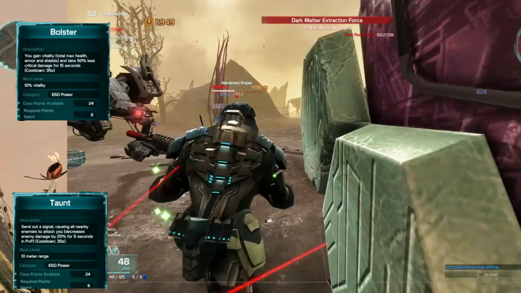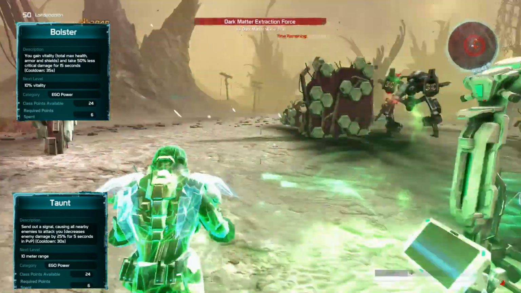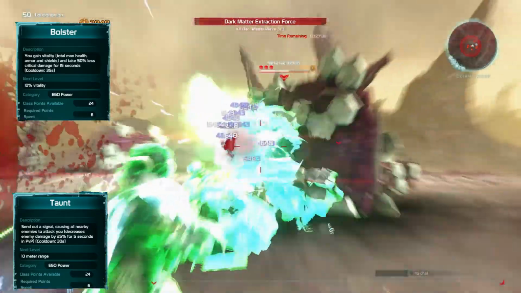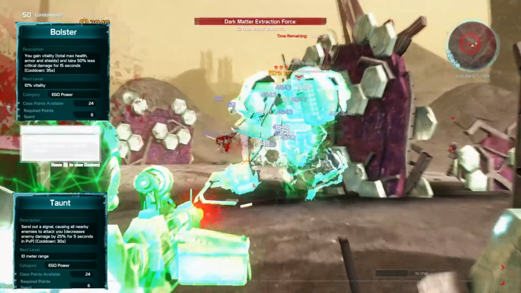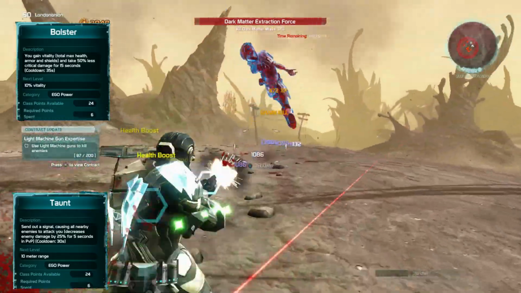Bolster increases one's total health, shields, and armor by a maximum of 30% while decreasing received critical damage by 50%, and comes with a 35-second cooldown. This is the perfect defense perk if one cannot afford to remain stationary or if one is close to incapacitation.